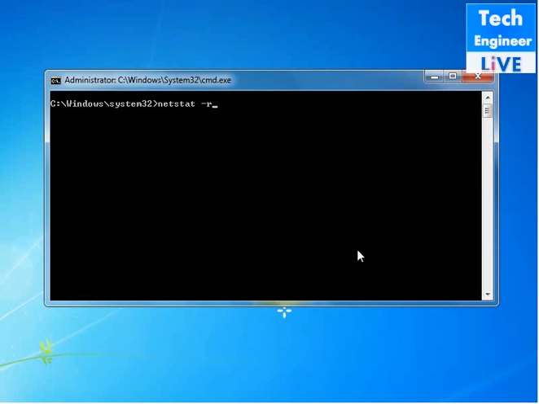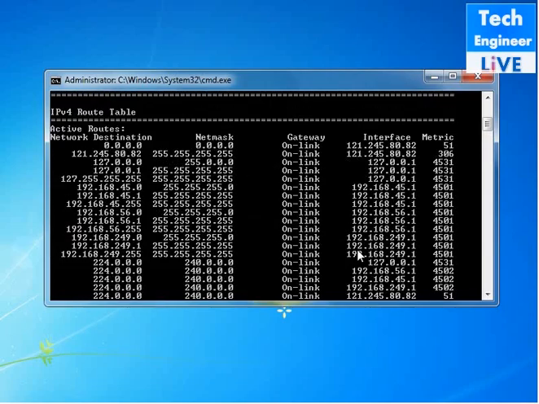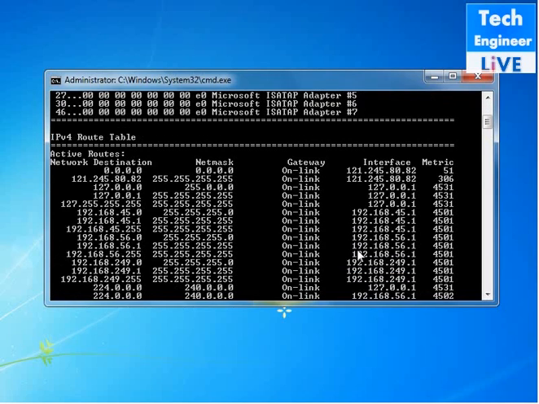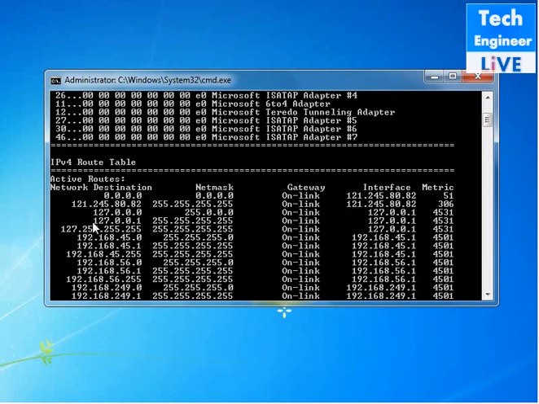So Netstat -R will basically provide the routing table, similar to the route print command. You can see how my packet is receiving, how it's running, the destination, netmask, and interface, which is 121.245.80.82.